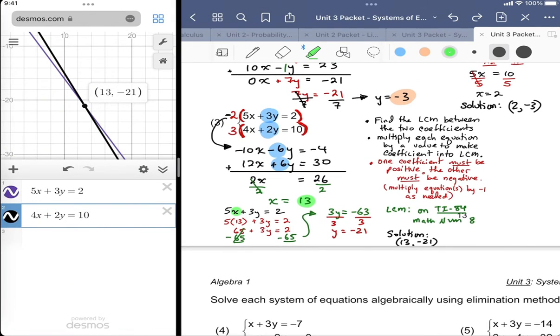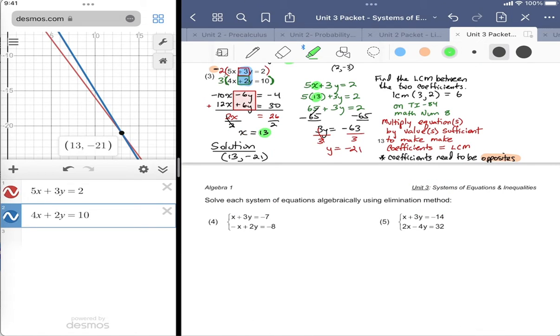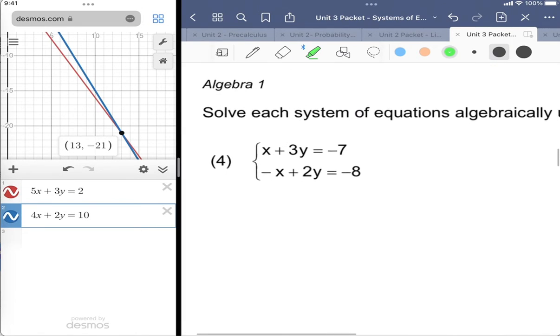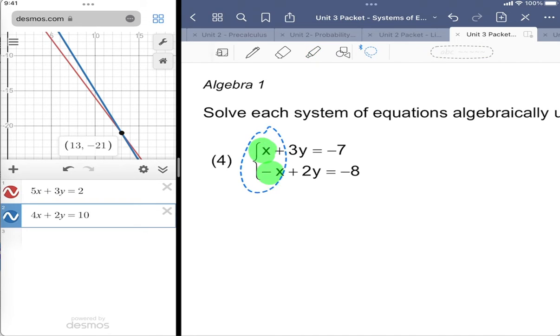All right. If you look at number 4. Again, if our goal when we're adding the two equations together is to get a cancellation of variables, we want our coefficients to be opposites. So if I take a look at the coefficients of x and then in turn the coefficients of y, if I can identify opposites, then I'm already ahead of the game. All right? So the y coefficients are not opposites of one another, but the x ones are. So I don't need to make any adjustment to this whatsoever before I jump right into the process of adding the two equations together. All right.